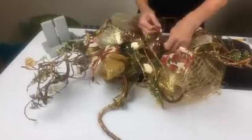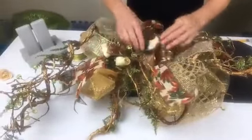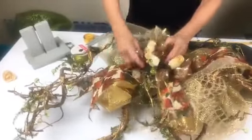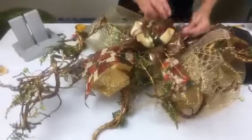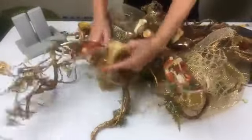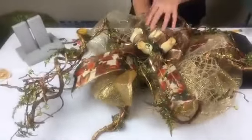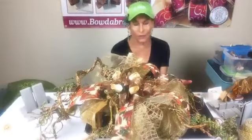I'm going to leave my wire not cut in case I want to tie it onto something. I'm going to kind of shape everything, bring my roses around and put them up in the center so we can see them. So super, super simple and gorgeous. A lot of you make wreaths — join our Bowdabra fan gallery and share your projects with us, and also sell your wreaths and bows. Isn't it amazing how simple it is and you can make the whole thing right in your Bowdabra.